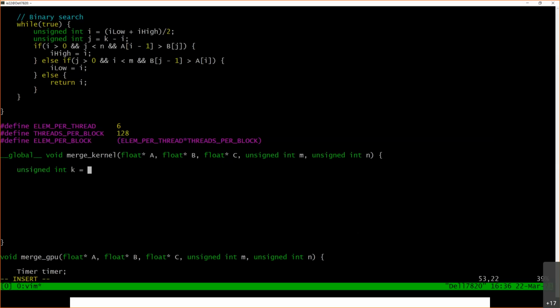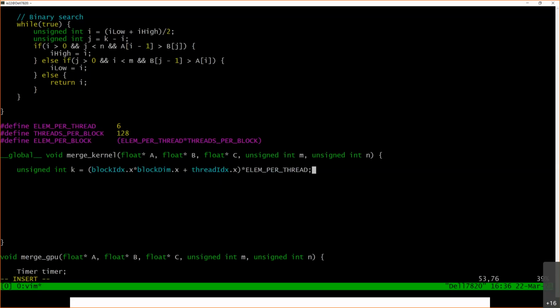So my K is going to be equal to my global thread index, so that's blockIdx.x times blockDim.x plus threadIdx.x, times the number of elements that each thread is responsible for. Okay, so now we have the K for each thread.